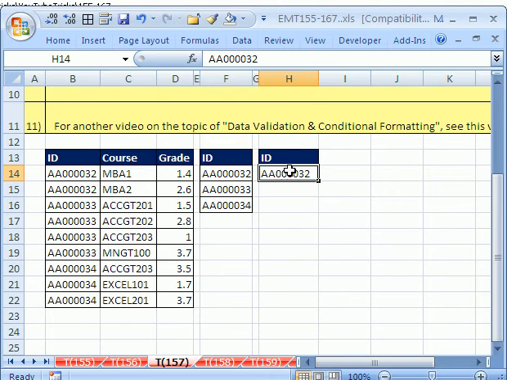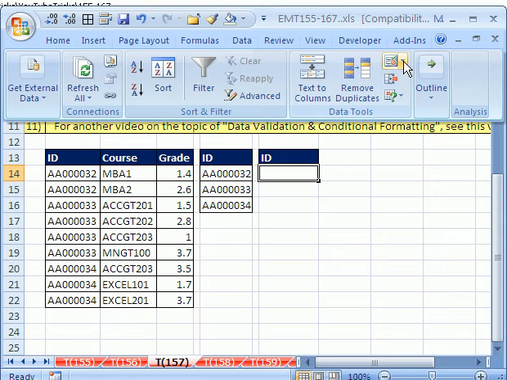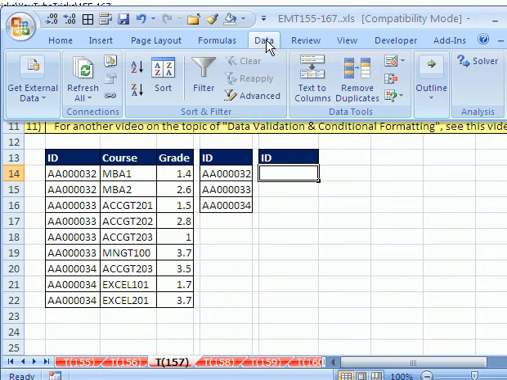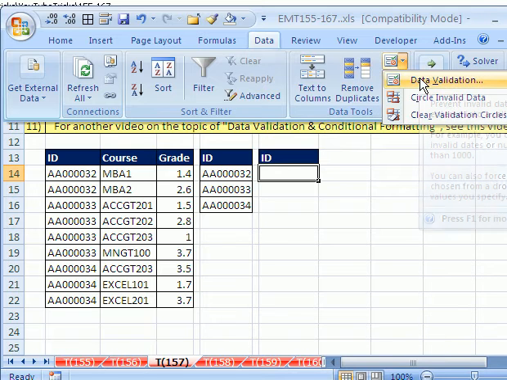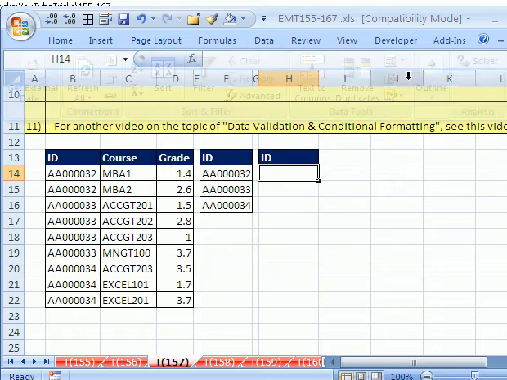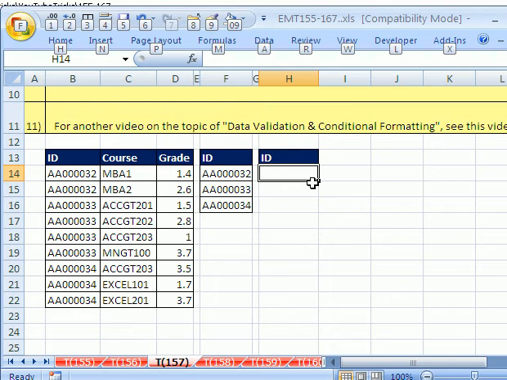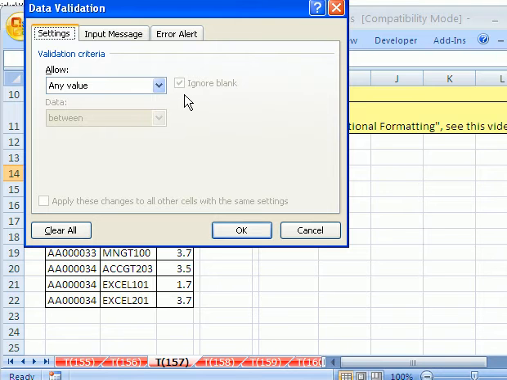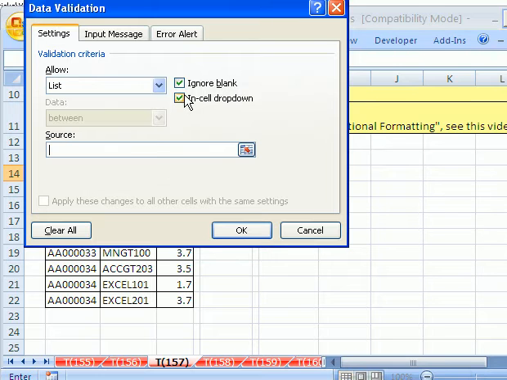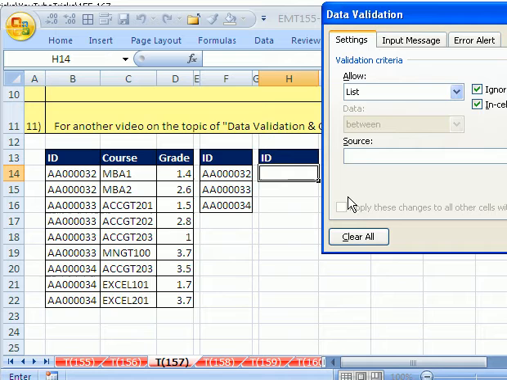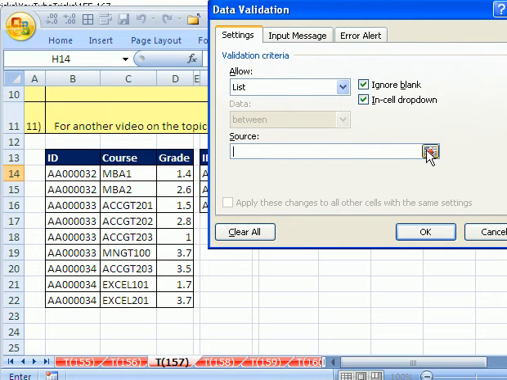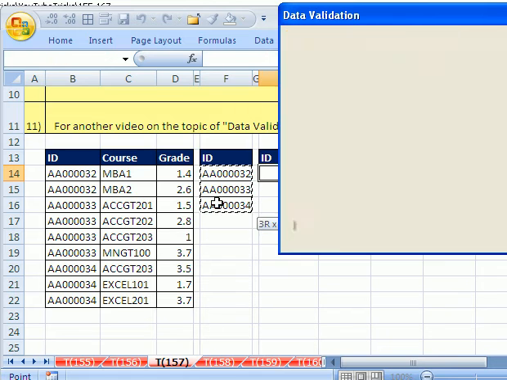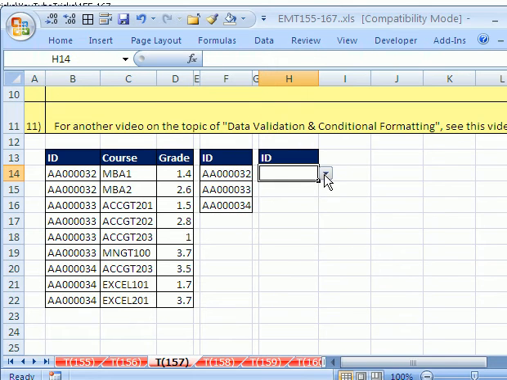All right, now first I want to add data validation to this cell based on this little list here. I'm going to go to Data in 2007, and then right here is Data Validation. In 2003, you go to the Data menu and then Data Validation. The keyboard shortcut that works on both versions is Alt-D-L. I'm going to go to Allow, and I don't want to allow any value. I want List. I'm going to hit Tab, and then this Source, I'm simply going to highlight. Whenever you see that little icon, that's a collapse. Anytime you see that, you know you can get cell references. And then click OK.